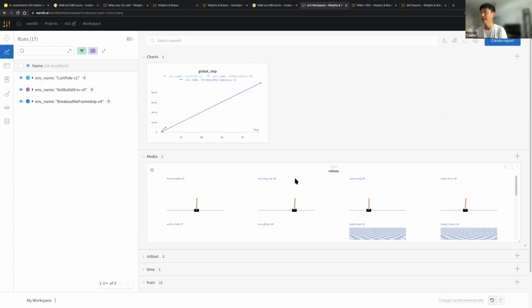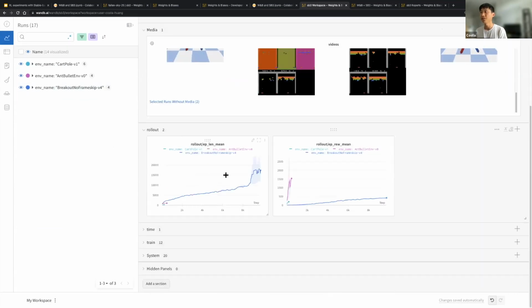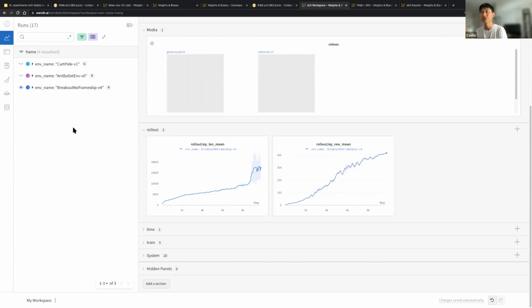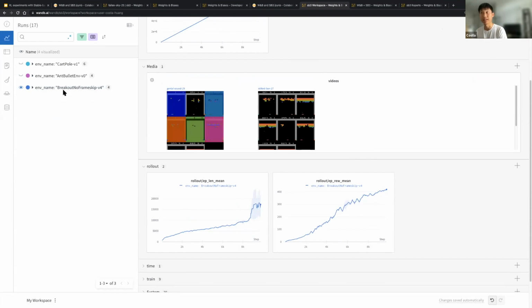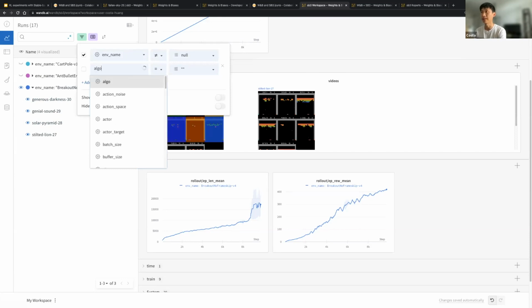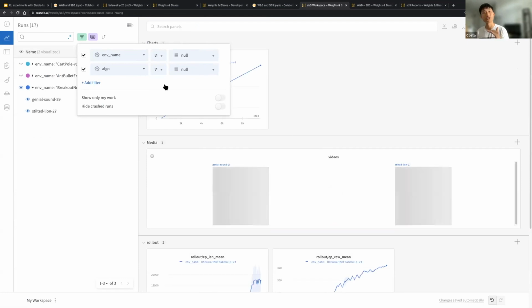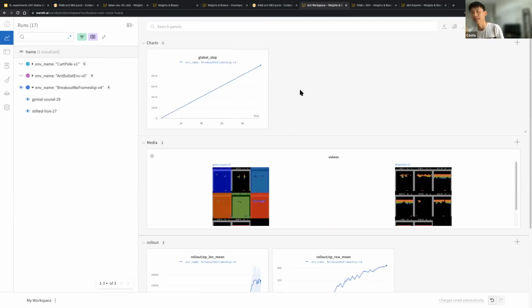And then if we look on the right, it's going to show me a bunch of videos and rollouts. But it's going to combine the data from all 3 games. So what I can do is toggle this eye button so that I can see all of the runs that are specific to Breakout. All right. So over here, I see 4 runs. Sorry, I also need to add a filter to say I'll go not equal to run. This is just to purge the experiments that I'm not really interested in.